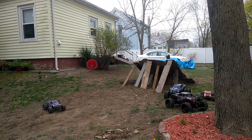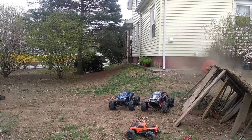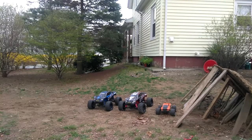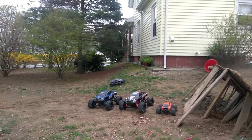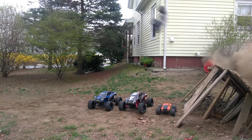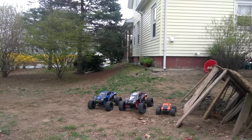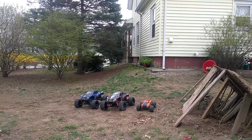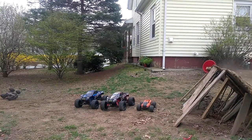Let's try doing a backflip over both X-Maxes — that should be awesome. Piece of cake. Maybe I should move them out a little bit. Alright, now we're flipping over three — both X-Maxes and the MT. That was awesome! Perfect! Might have to move them out even further. Still cleared them. We moved them out a little further — not gonna lie, this is kinda scary. Let's do it. Piece of cake!